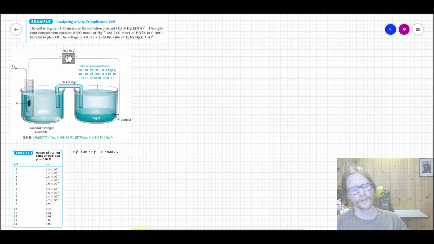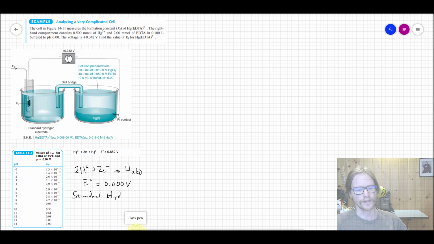And so I mentioned before that we use this redox couple, 2H plus 2 electrons proceeds to make hydrogen gas. We say that has an E naught of 0 volts by convention and definition. We also call this standard reduction potential. If you can build it, if you can actually devise a cell where it exists, we call that the standard hydrogen electrode, which often goes by its acronym SHE. Some people will call this the normal hydrogen electrode too, or NHE, and for our class those are the same.